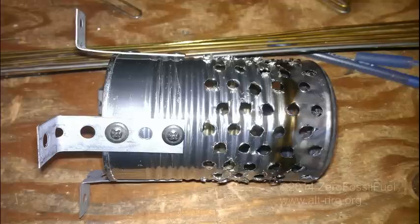Once I got the pellets burning and forming a nice bed of coals, adding more pellets to the top actually caused it to quench the coals underneath, because the air is also entering from the top and they would not ignite. Pellets do not ignite very easily, but once they're going, they really go. But to get them going sometimes is quite difficult.